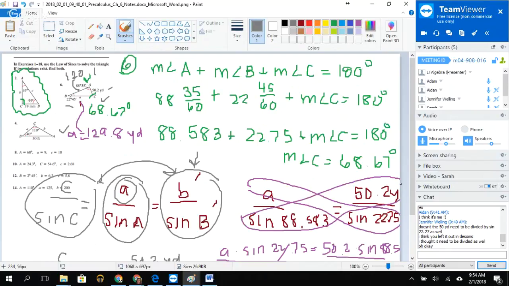So that's how you use the law of sines. If you're really feeling like you're good and you want to work on this, you could definitely do any of the problems where you have two angles and one side given. So for example, number 10, and I know this is not the odd answers, but number 10 has, they're giving you two angles and one side. We haven't talked about the case yet, and if you want to figure it out, you're welcome to, but the case is, what if they give me one angle and two sides? Because there can be more than one solution. So we'll talk about that on Monday. I think it's just kind of a good intro to what we'll be starting out next.